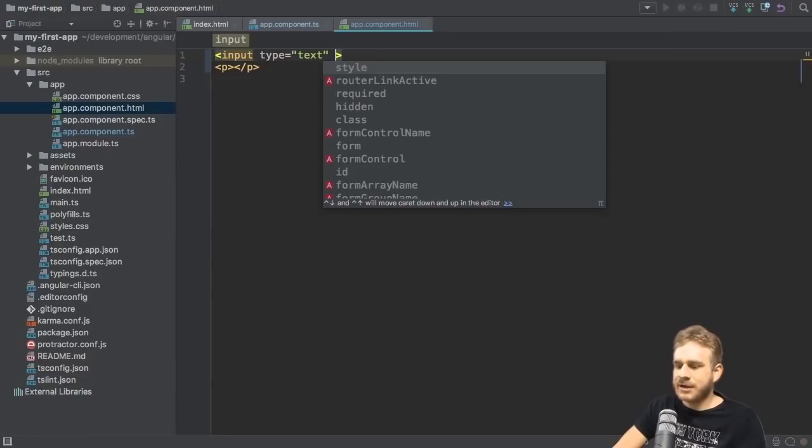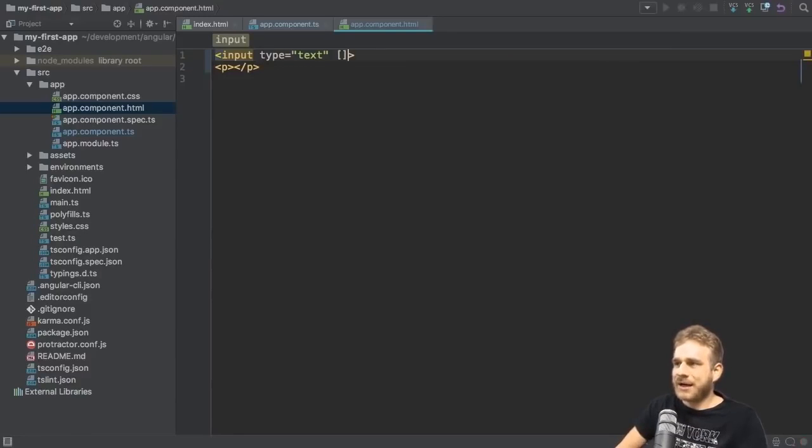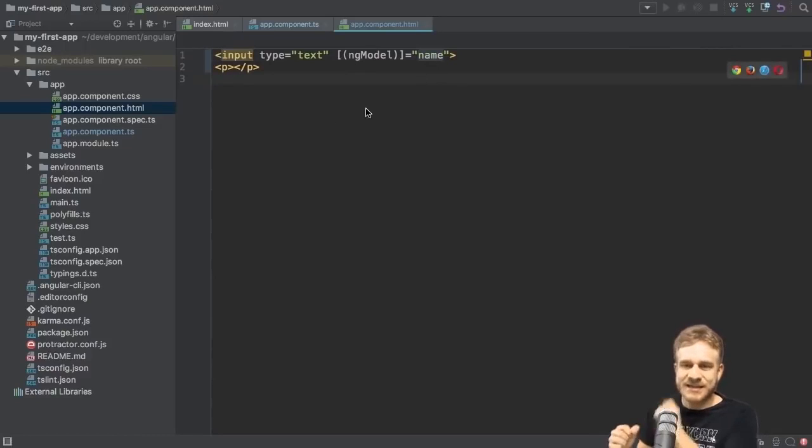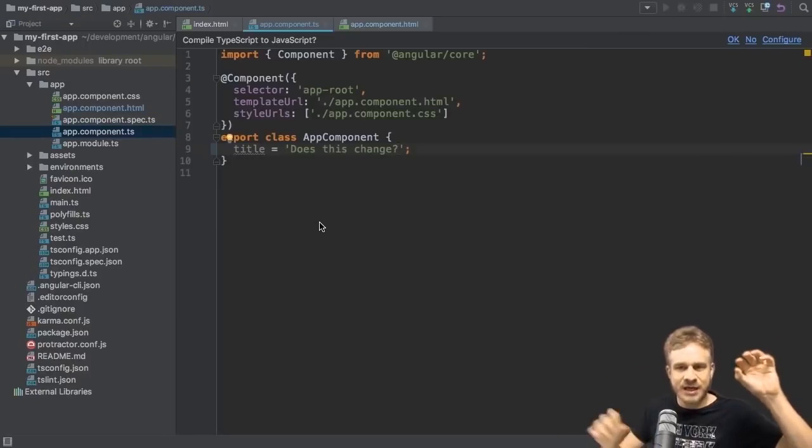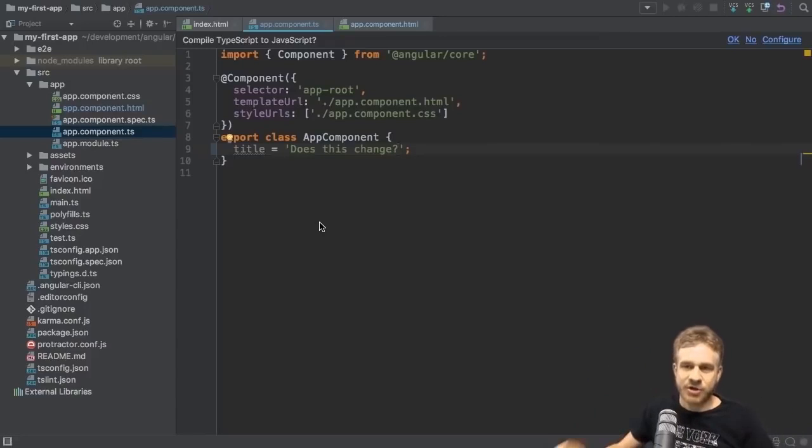All you have to do here is add square brackets with parentheses inside of them and then ngModel in between. And again, we're going to learn what exactly that means. It's an Angular command, I can tell you that much. And then we can bind to name, let's say. So put name between double quotation marks. That sets up two-way binding, and it allows us to bind to a property of our app component TypeScript file, which is connected to the HTML file. You could say the HTML is what you see, and the TypeScript file is your business logic.